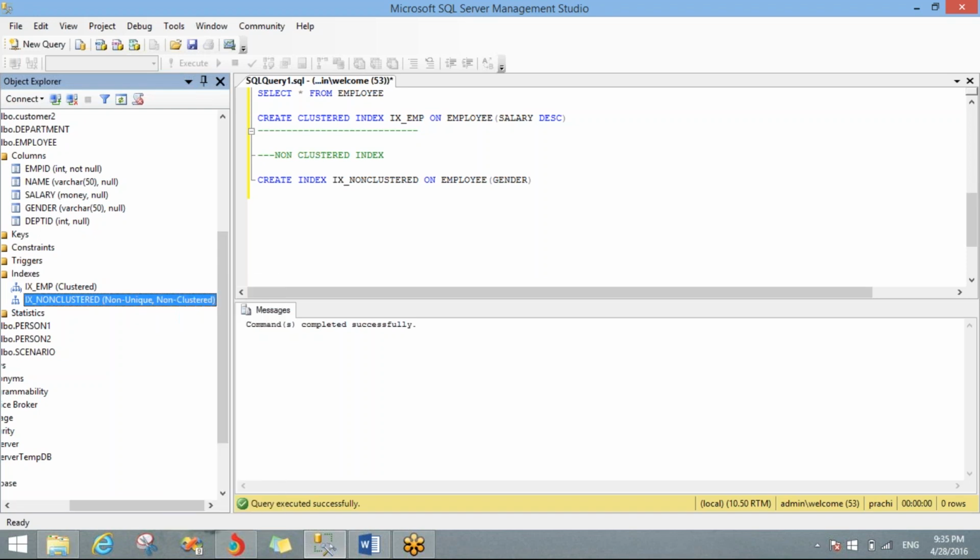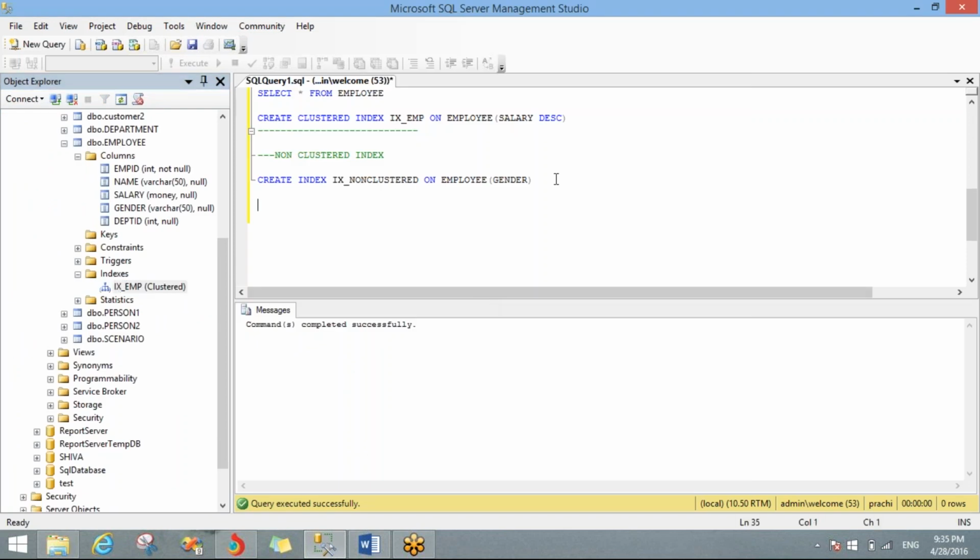So I'm dropping this non-clustered index. Here I'm taking a unique one. So create unique index, index name.